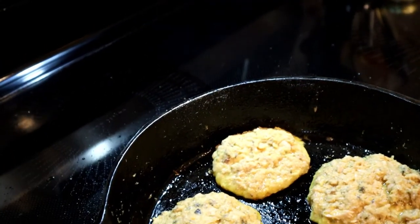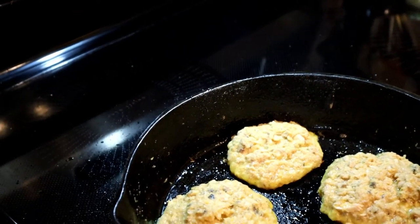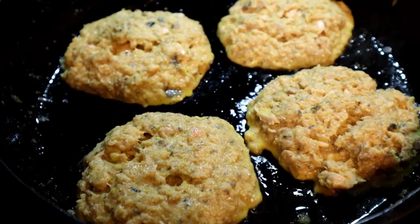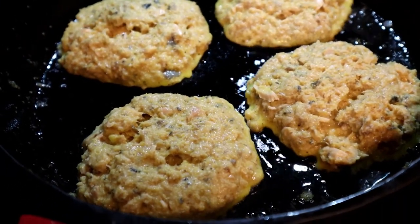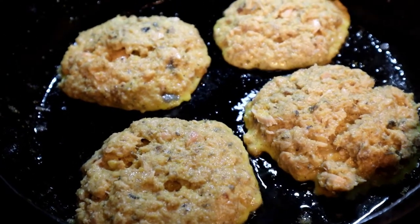Salmon patties! So they will fry for probably 2 minutes on each side, just until they're good and brown and crispy. I love them when they're almost done. They're really good that way.